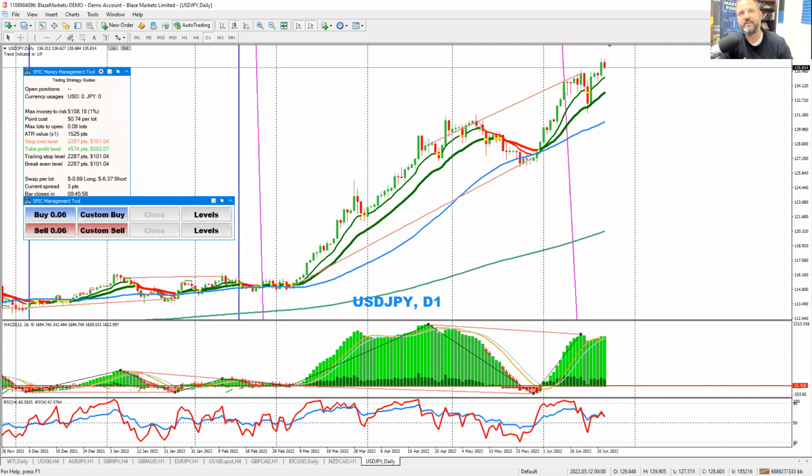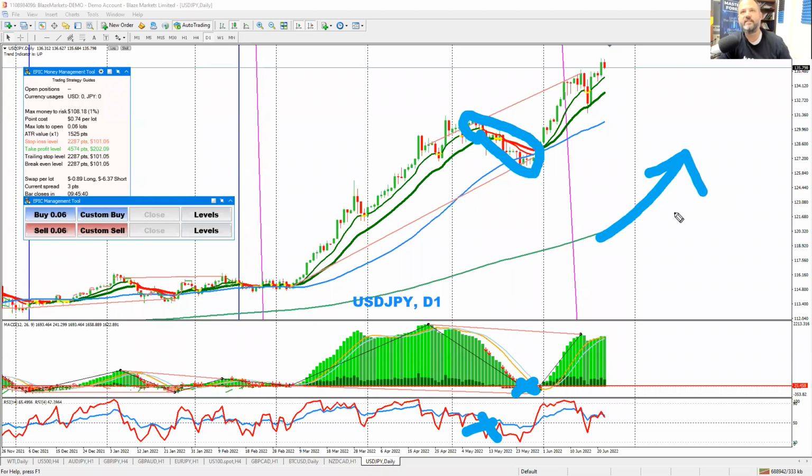So on this particular pullback on the daily chart, here's what we have. The MACD was moving lower right here. I've got the RSI moving lower. I've got price below the moving averages. So now I know the trend is up, right? I know the trend is up. I've been watching monthly charts. I'm ready to take this trade. Okay, so now what do I do?